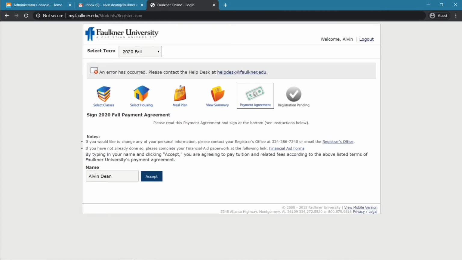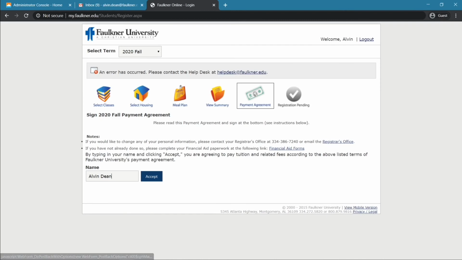Now, you may have also noticed a second notification regarding health forms. While these forms are certainly necessary for housing, it is something that is going to be turned in throughout the summer. In fact, you may have already turned those forms in. We are going to mark them as received later on in the summer when it's that part of the process to review. However, it is not going to hold you up for this payment agreement. It's not going to keep you from finishing this part of the process. So feel free to disregard it in a sense. Please, if you haven't done it, don't forget about it. However, it is not something that needs to be taken care of right here or right now.